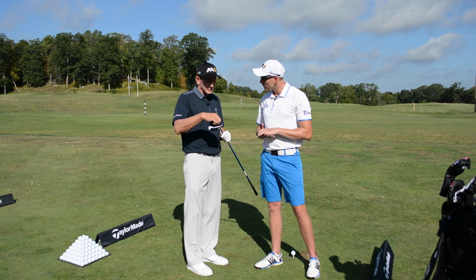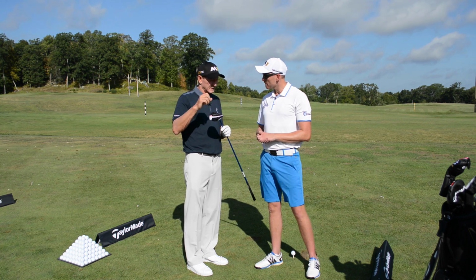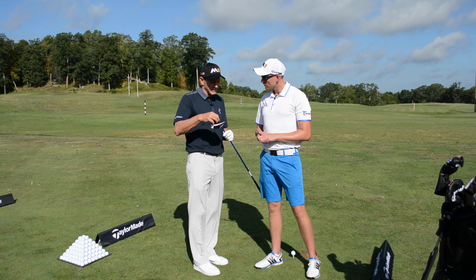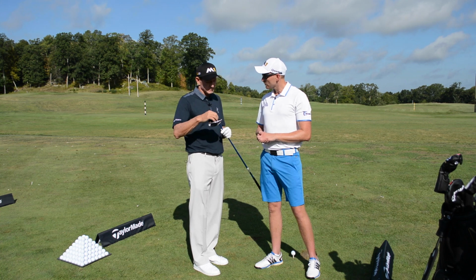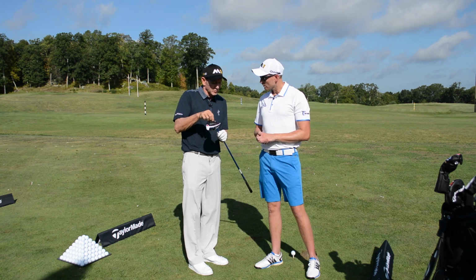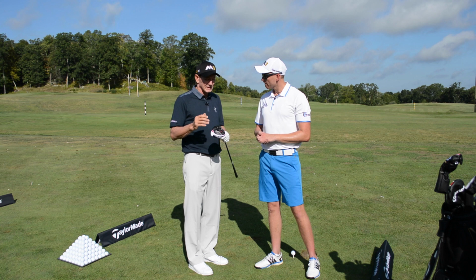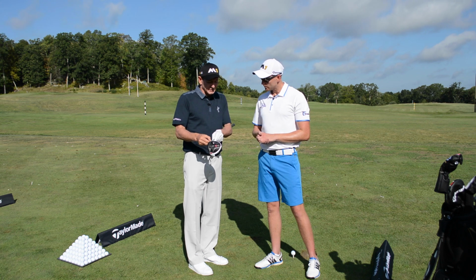This other adjustable weight has more to do with the spin of the ball and the trajectory you're hitting at. If I move the weight more forward, it's going to spin a little less. If I move it back, it's going to spin a little bit more. If I move it back and toward the heel, I'm going to get my maximum amount of curvature from right to left. So you also have the adjustment of the loft.